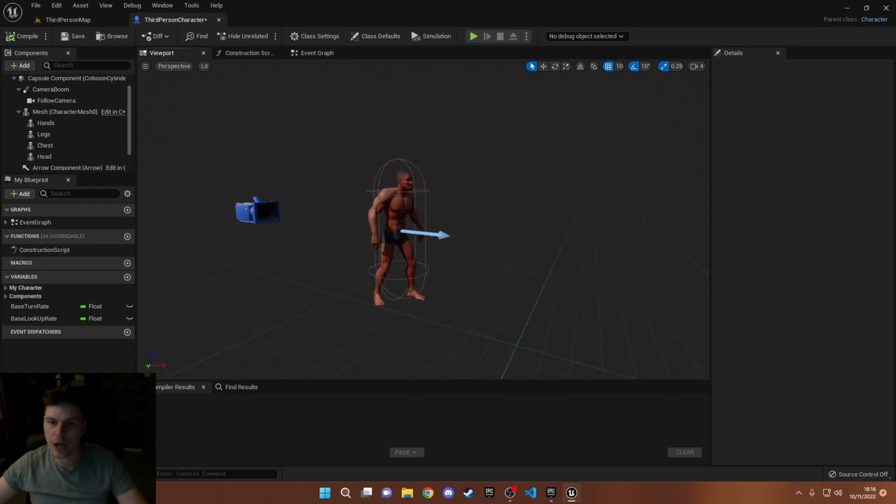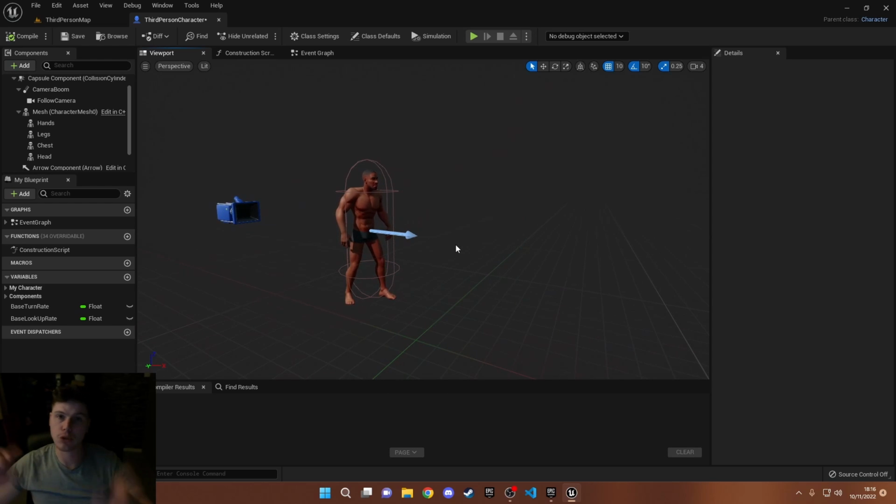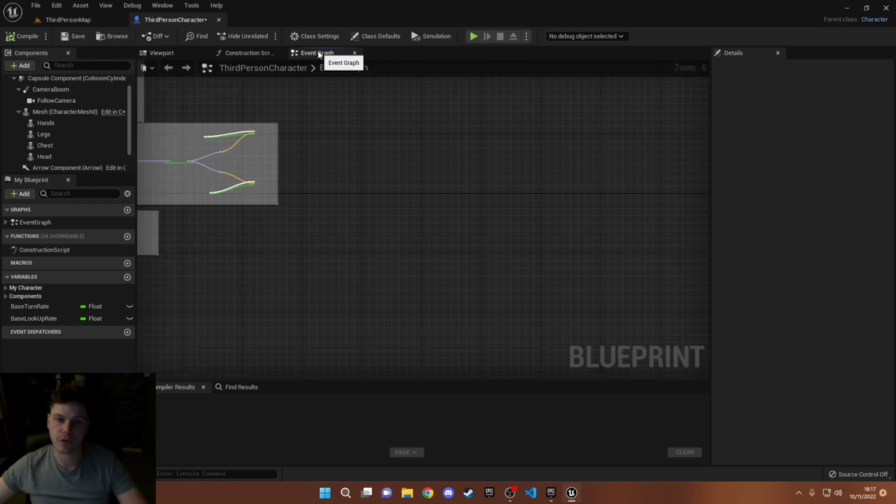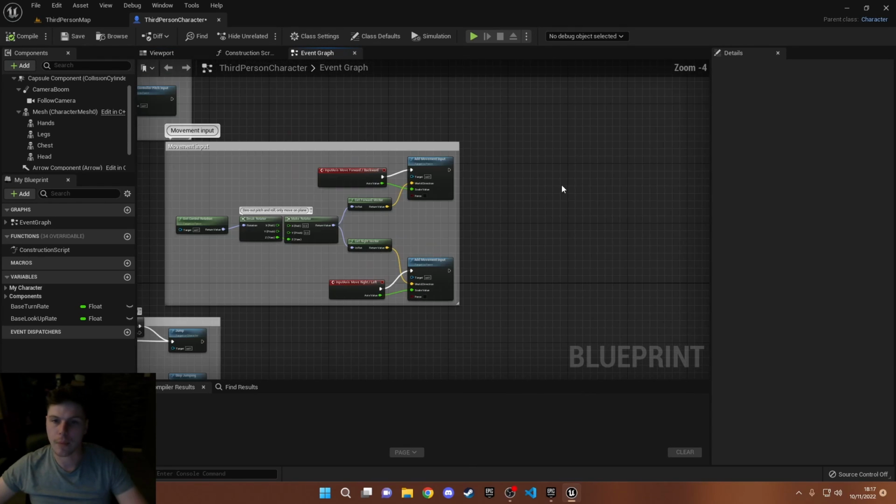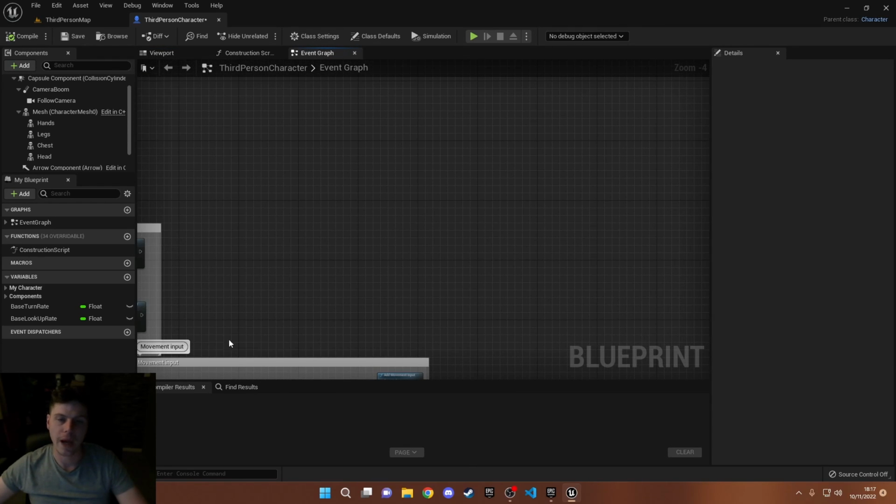So what we need to do now is I'm just going to show you how to modify just the chest, but it's exactly the same process for the hands, the head, and the legs. It's just the video will get a lot longer if I repeat the same steps. But if we just flick over to the event graph, and what I'm going to do actually is I want to separate my customization onto a different board, just to make it a bit neater.